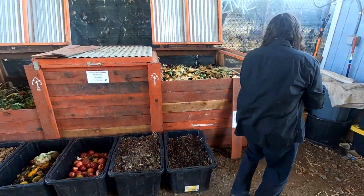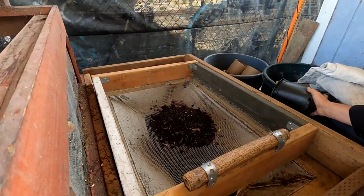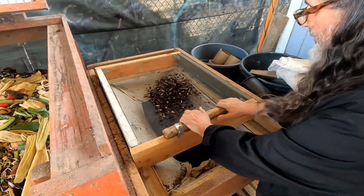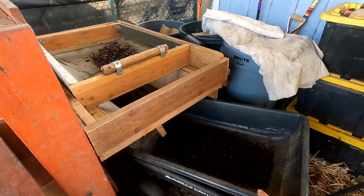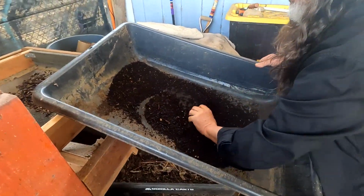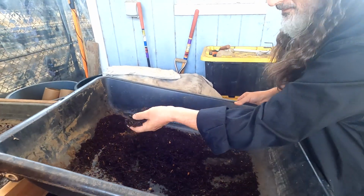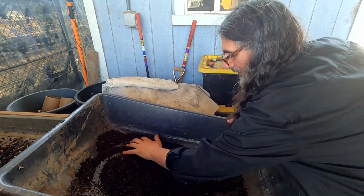Now I'm going to show you how I sift mature compost. So we're going to separate very large particles from fine particles. That's it. That comes out of it. It's a beautiful, fluffy, mature compost. And that is very potent, and it has thousands and thousands of microorganisms and bacteria and fungi living in there.